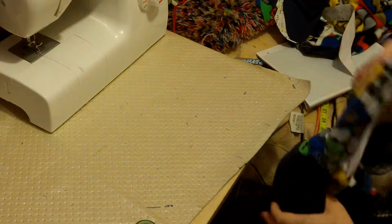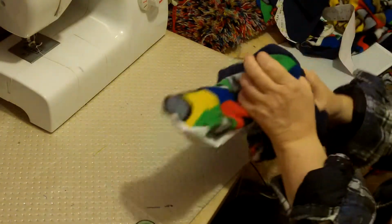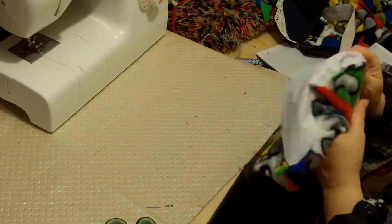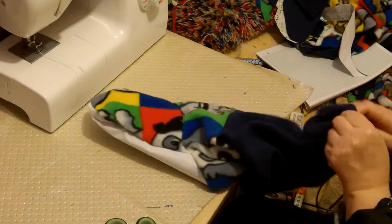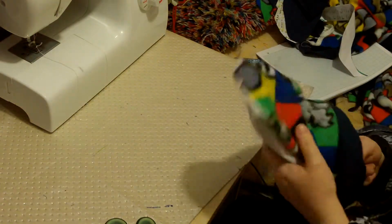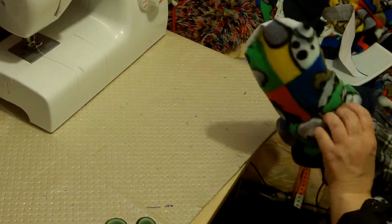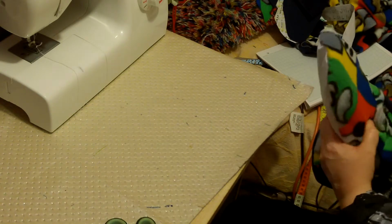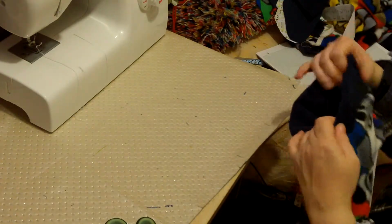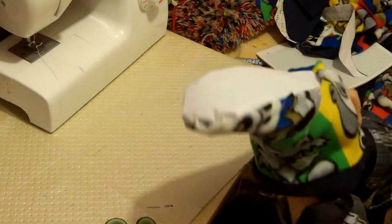turn it inside out. So I've pulled one foot through, I'm going to pull the other foot through, and then hopefully, I'm joking, I can then push this foot back inside the other one. So the only thing we've got to make sure that we don't do, if we're using 2 pieces of fabric on the tube for the leg, is end up with, how can I describe it? The foot facing the other way.